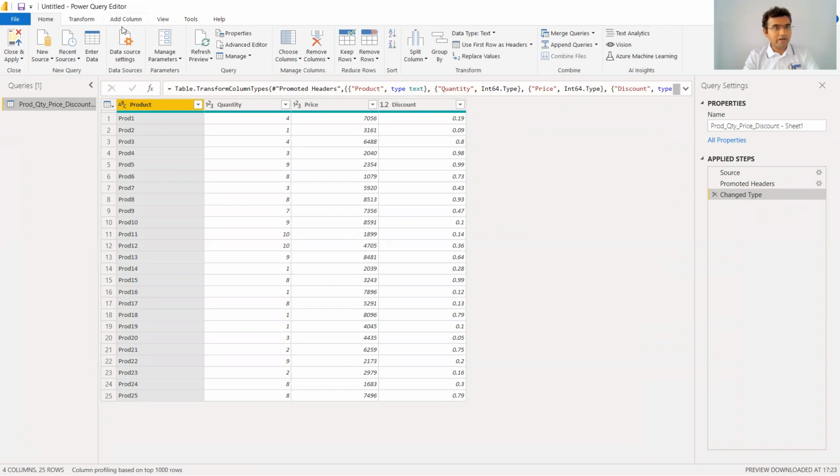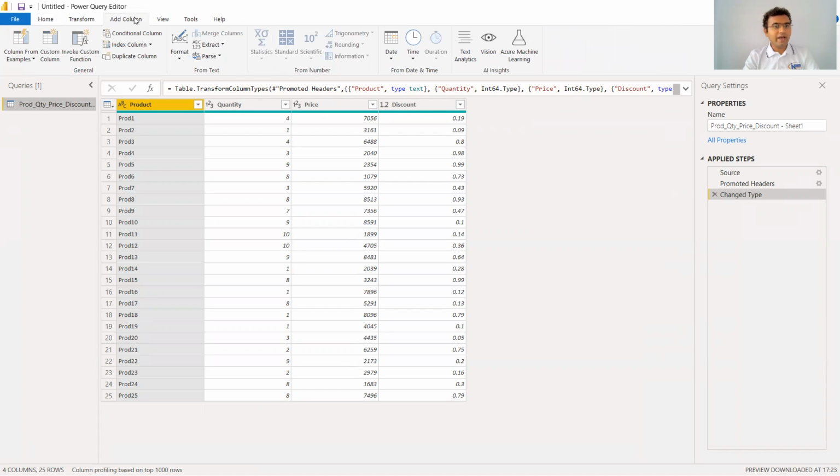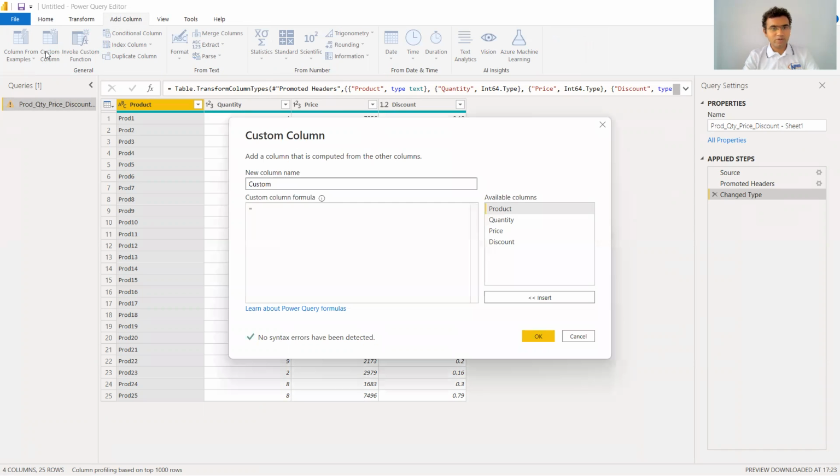So here also under add column, I will go and I will be adding a custom column over here. So while clicking on custom column, it is opening a pop-up, and in this pop-up we are able to see that new column name I have to give. So I will give this new column name as amount 2, and I'll write the formula over here.